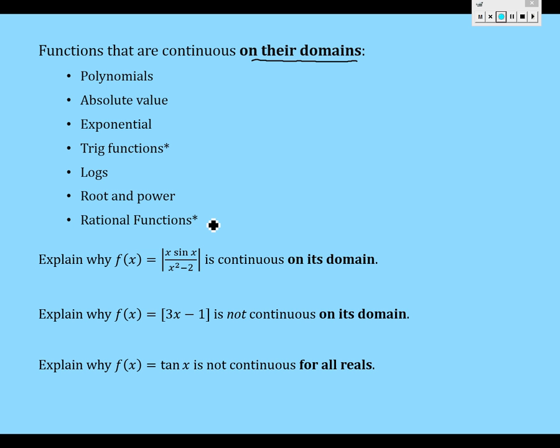Now, it's certainly true that the rational function 1 over x is discontinuous on the real line at x equals 0, but is x equals 0 a place where the function is defined? No, but everywhere on its domain, pick any x value for which it's defined, and it's continuous at that value, isn't it? I know that's a little weird to say. You're like, wait, what about tangent? Well, actually, yeah, everywhere tangent is defined, it's continuous. For every place on its domain is kind of a critical thing to say.